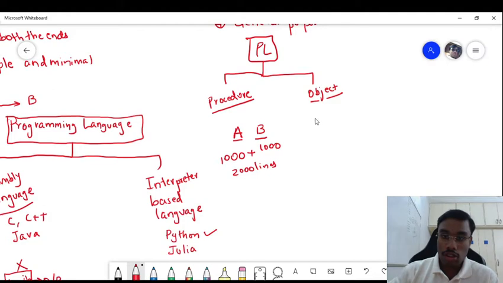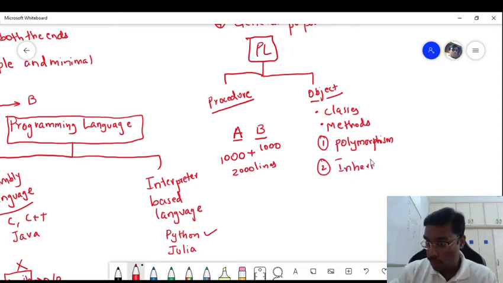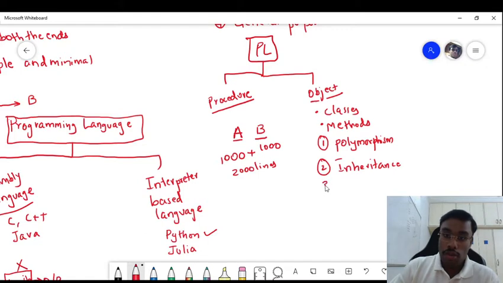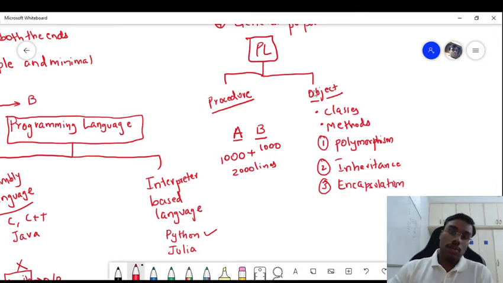Why? Because this object oriented program uses the concepts of classes, methods, and apart from that there are also some techniques like first polymorphism, second inheritance, third encapsulation, etc. So that is why object oriented programming is easier when compared to procedure oriented programming language.